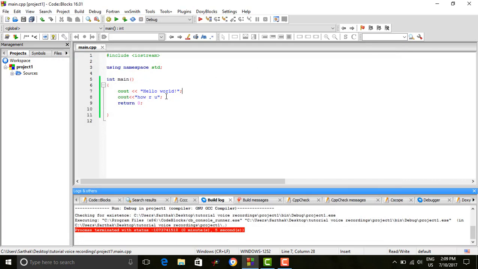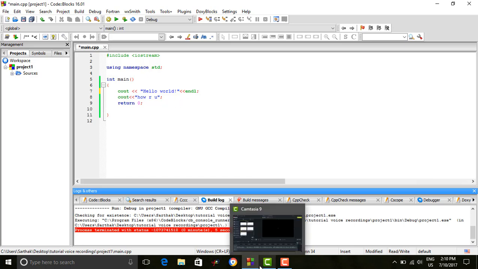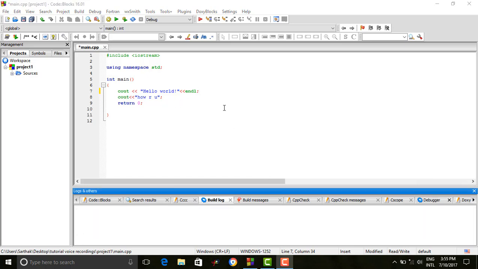So did you notice here also we used this operator, stream insertion operator, to write this endl. But I can even write it like this. Now I have written this end line statement in a different cout statement. Now I have 3 different cout statements, but the result will be the same. First there would be a line hello world, then there would be a gap of 1 line, and then this will be there, how are you?